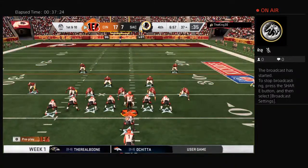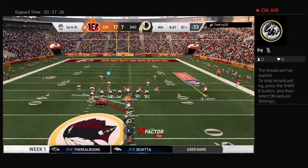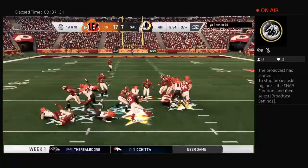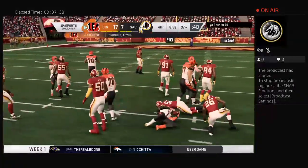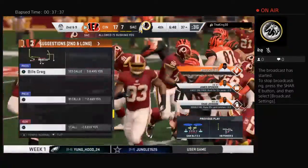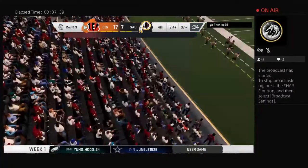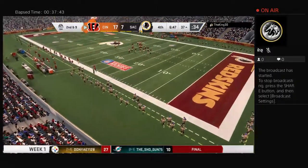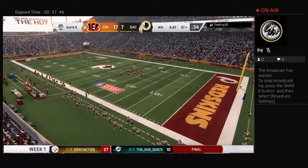Line of scrimmage, the 37 on 1st and 10. They'll try the left side. It's Spencer. Credit him with a 1-yard gain there to make it 2nd and 9. Offensively with the lead, you want to run the ball, keep the clock going, but you also want to still kind of be in attack mode too, right? So how do you do that and not come back on your heels?